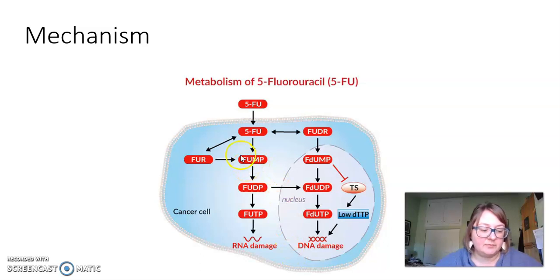So you've got fluorouridine monophosphate, the diphosphate, and the triphosphate. So all of these get broken down, and then it causes the damage to the RNA. Same goes over here. It breaks it down, so you've got your monophosphate, your diphosphates, your triphosphates. And then here's that TS that we talked about earlier, the thymidylate synthetase. So yeah, a lot of words, and I'm not quite sure I understand it totally, but that's kind of what's happening.